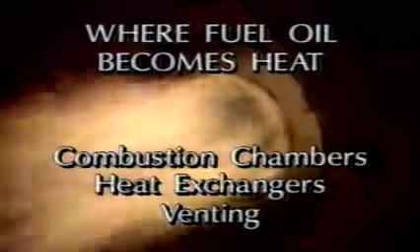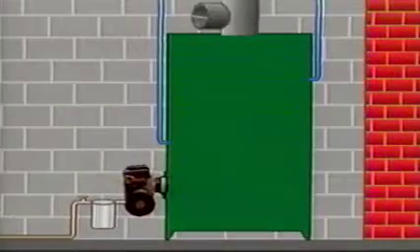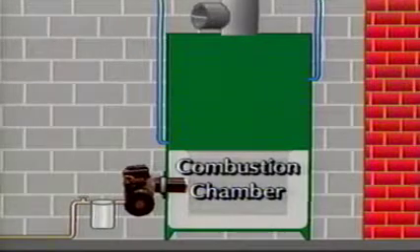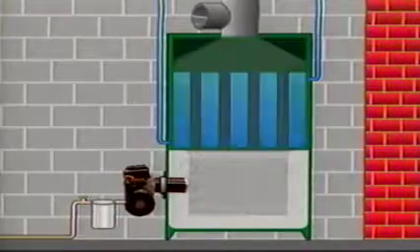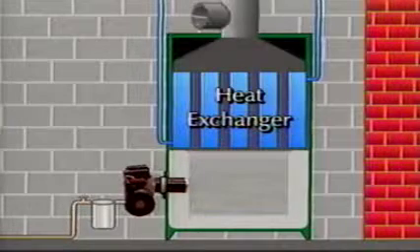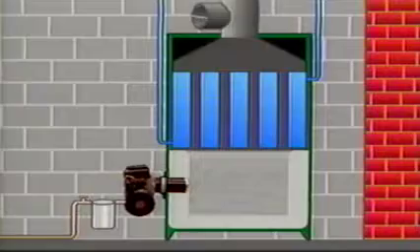At the end of Volume 1, we saw how a modern flame retention burner uses the principle of atomization for an efficient, clean flame. But the burner is just one part of an efficient system. For example, the combustion chamber must surround the flame and radiate heat onto the flame envelope to help it burn the oil completely. Next, there's the heat exchanger, which forms a wall between the combustion chamber and either the air in a furnace or the water in a boiler.